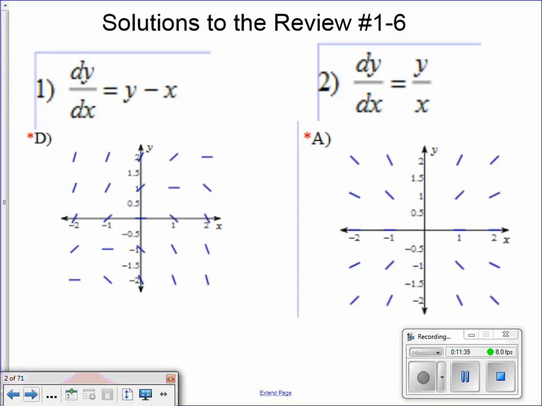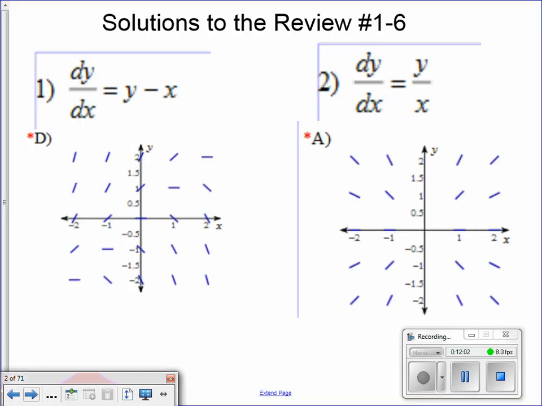Let me tell you another thing about that D that might raise a little red flag. Whenever your derivative is a product or a quotient, the sign of the slope should be the same within any quadrant. Like it shouldn't change inside of a quadrant from positive to negative or vice versa. Well, in D, oh, you're right, it doesn't. But, okay, that is a good reason. So far you'd be good with D.